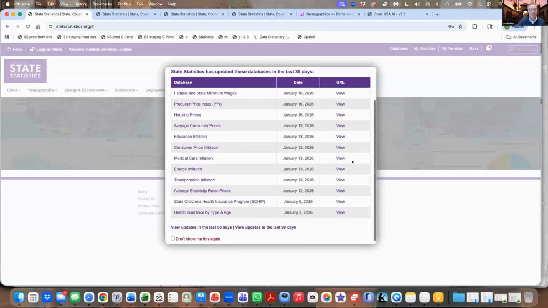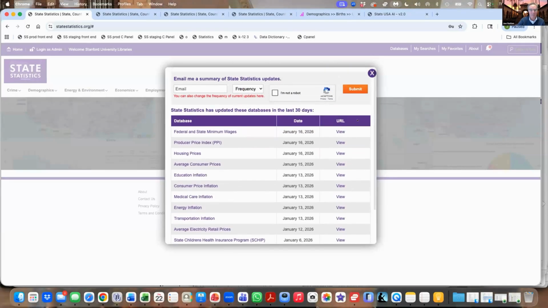The reason for that, part of the reason, is that like a lot of people, we are catching up as the federal government shutdown is catching up. For example, the residential building permit database hasn't been updated since the shutdown in October.